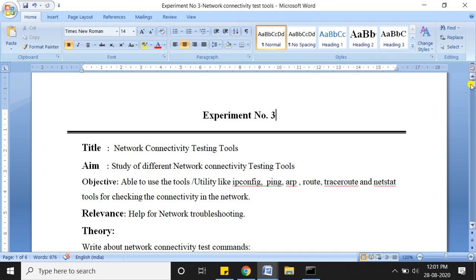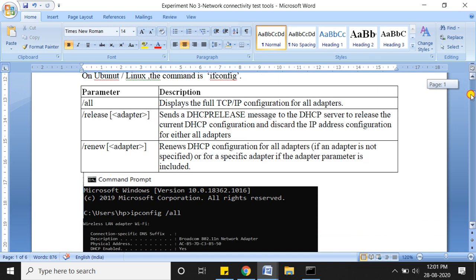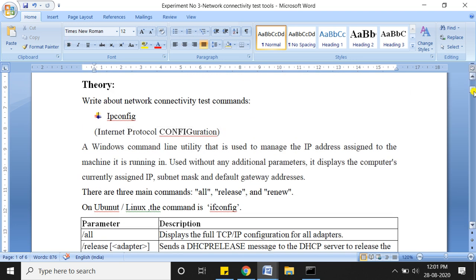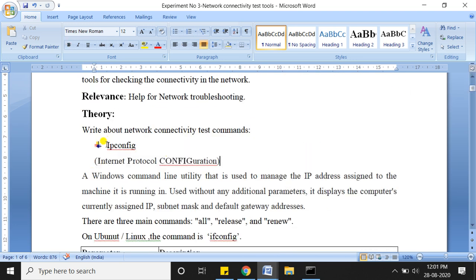All of you, what you are going to do is write down a little bit of theory about these particular commands.